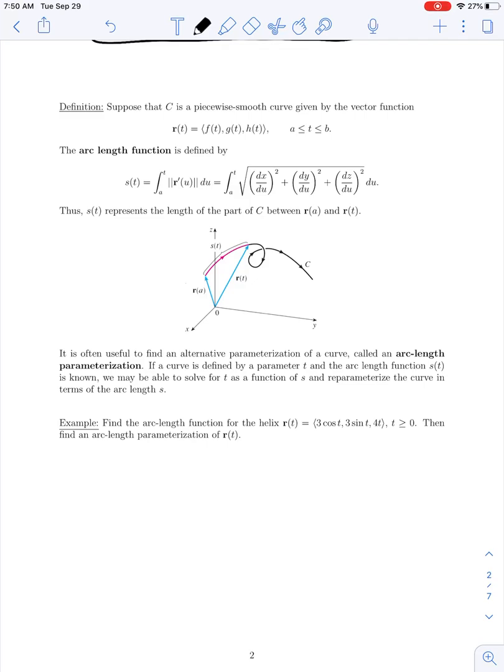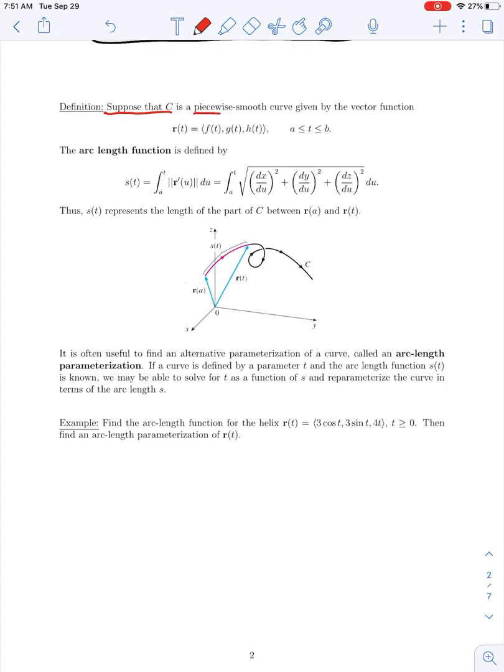but an alternative parameterization would be to consider the graph of our curve in terms of a vector function involving the arc length variable s. So we could maybe think about the position of our object in space in relation to the total distance that our object has traveled, or its arc length. So in order to do this, we're going to introduce what's called the arc length function. So let's start with some terminology here.